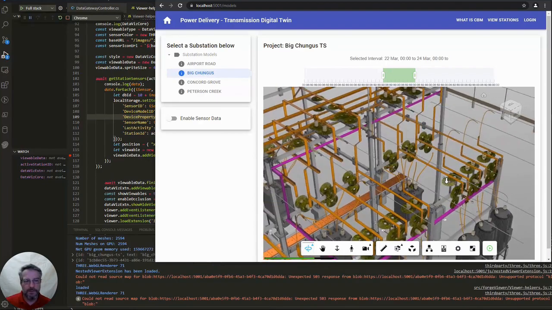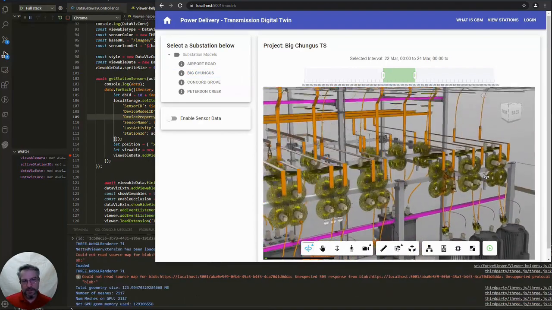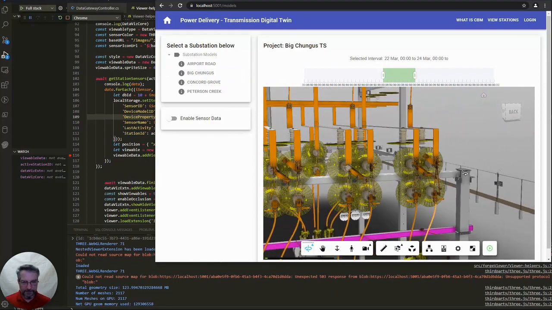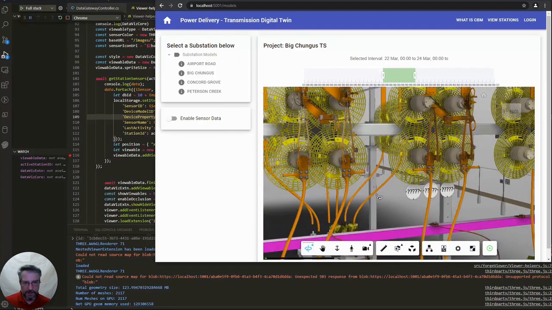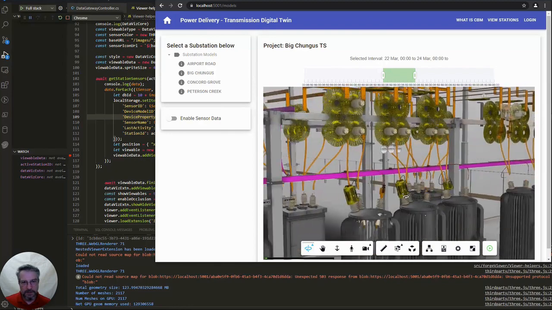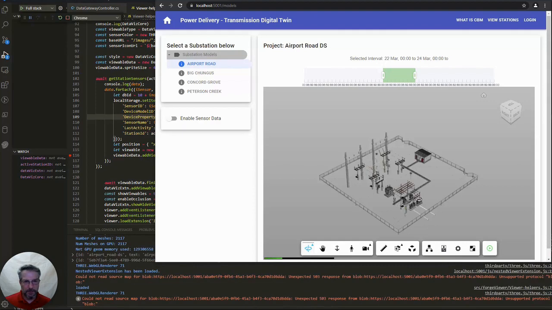This particular substation is a little bit bigger than the other 3. This is a transmission substation versus the other 3 that are distribution subs. Really the only difference is the level of detail and the amount of voltage that each one can handle. But I use this as a model because we can see just a huge amount of detail still. There's just a lot of really good stuff in our models that come across.